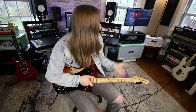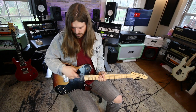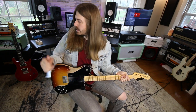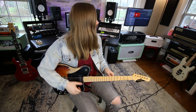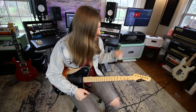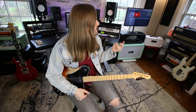So, like I said, Vintage T. These are the actual Friedman P90s, the classic P90s, and I love these P90s. I'm actually replacing the bridge P90 in my gold top with this P90 right here. So, anyways, guitar into Friedman BE Deluxe. You'll be hearing the clean side, which is the Buxom Betty, the BE side, and the HBE side. And I just have some reverb, no delays, none of that stuff. Just rock and roll. Into the two notes, of course.